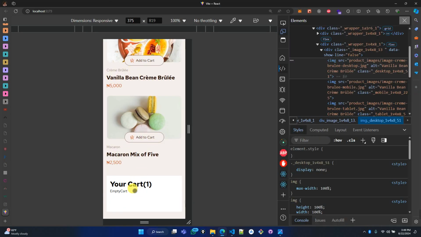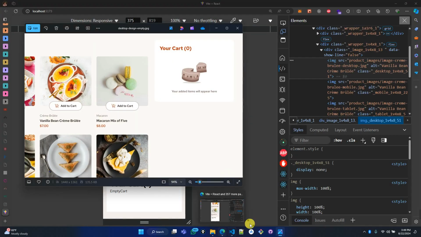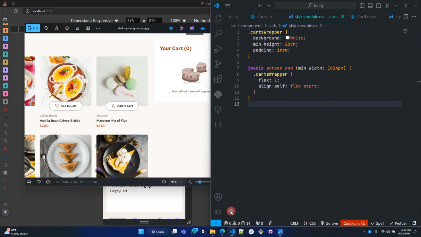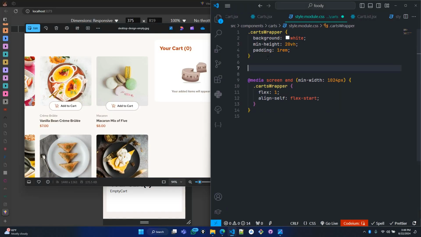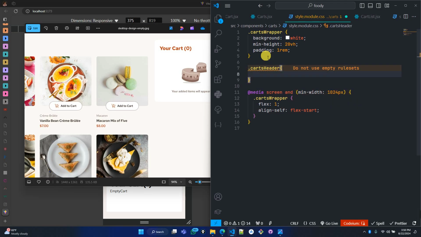So what do we need to do with the cards? That title at the top, the color is not the same. And that H1 is too big. So that's why I have this, I call it cat header. So this cat header, nothing much. The color should be that red.